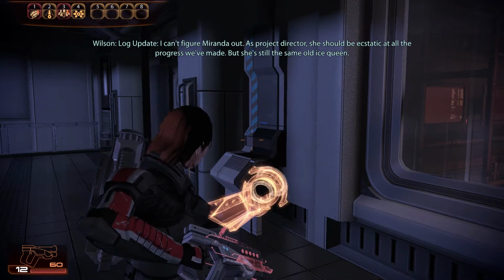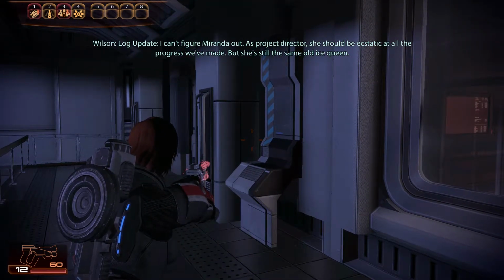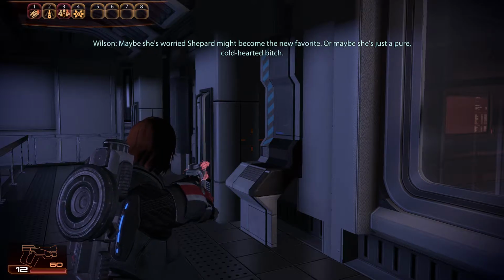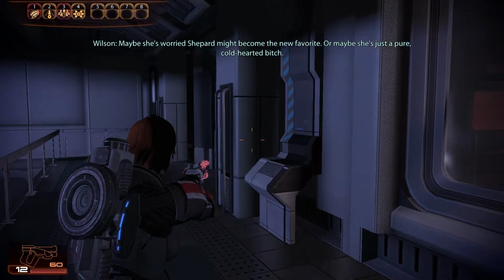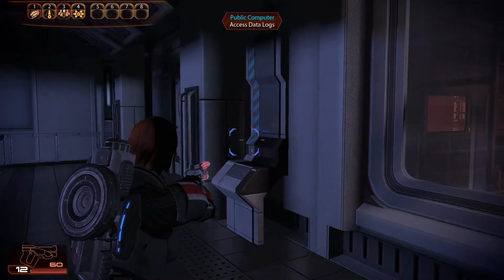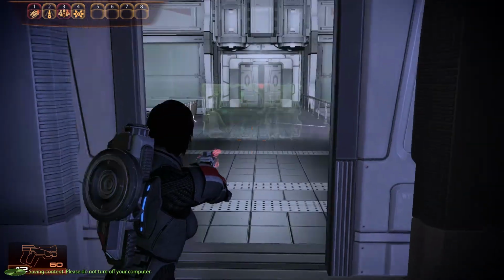Log update. I can't figure Miranda out. As project director, she should be ecstatic at all the progress we've made. But she's still the same old ice queen. Maybe she's worried Shepard might become the new favorite. Or maybe she is just a pure cold-hearted bitch. No, there is definitely more to Miranda than that.